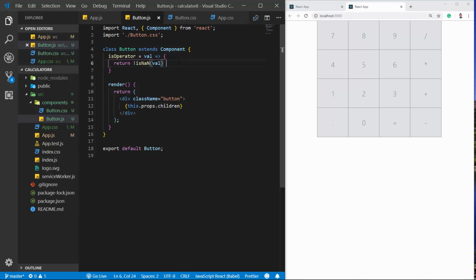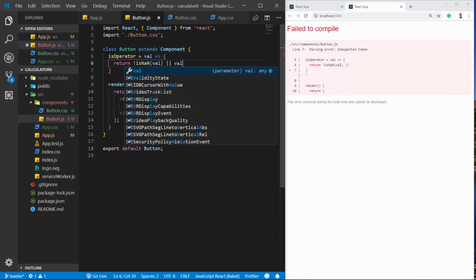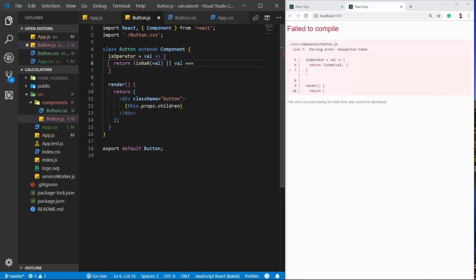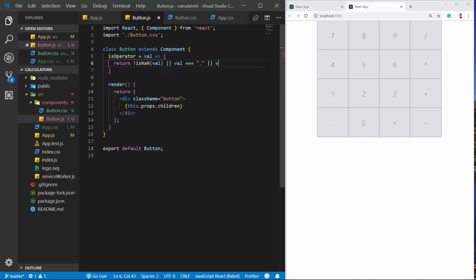And then create a check that the value is not a decimal or an equal sign.